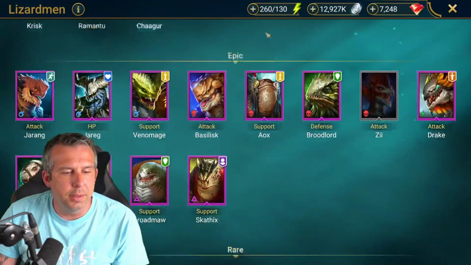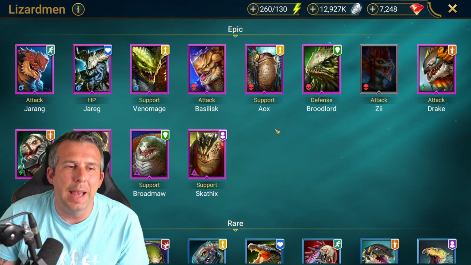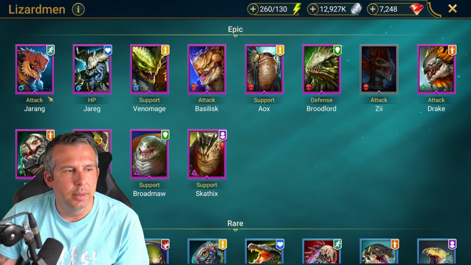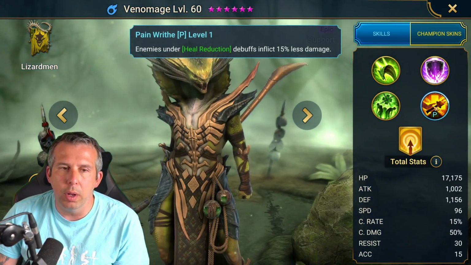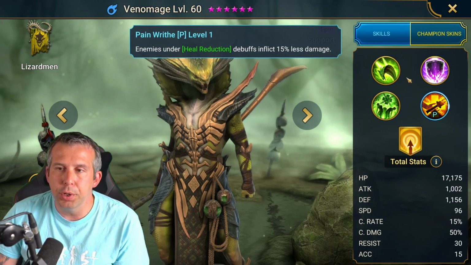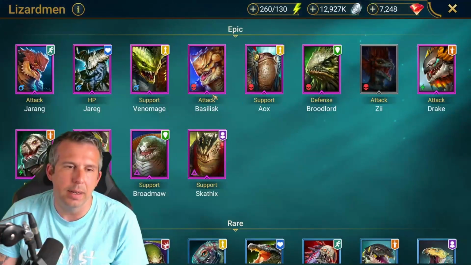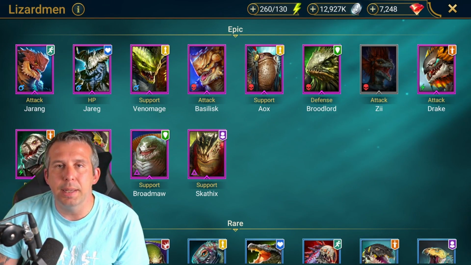All right, let's talk lizards. So lizards, in terms of the epics here, you actually have a secret room for lizard epics, so you do want to invest in some, but damn, it's a little bit slim pickings. You've got an awesome champion in Venomage, gives you heal, gives you damage reduction, gives you AoE poison, gives you a single target drop defense and attack. Really, really strong epic. High damage in Basilisk here.